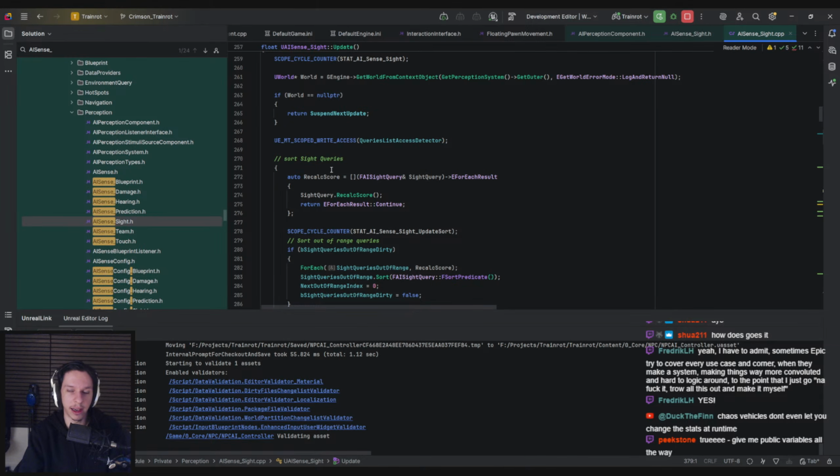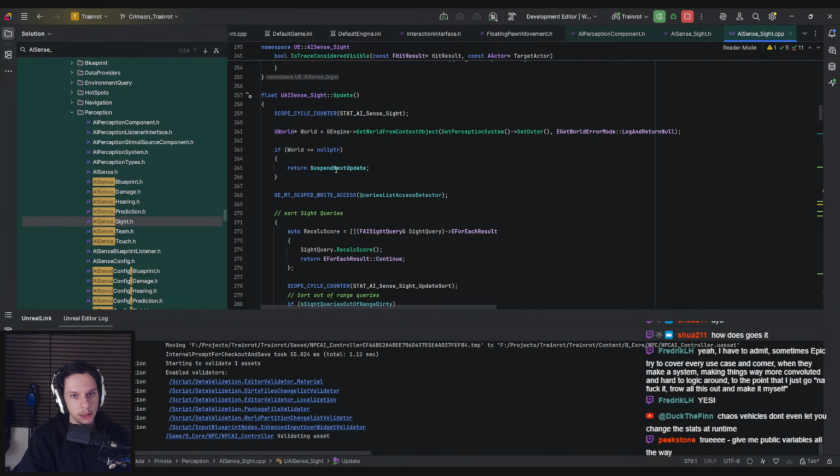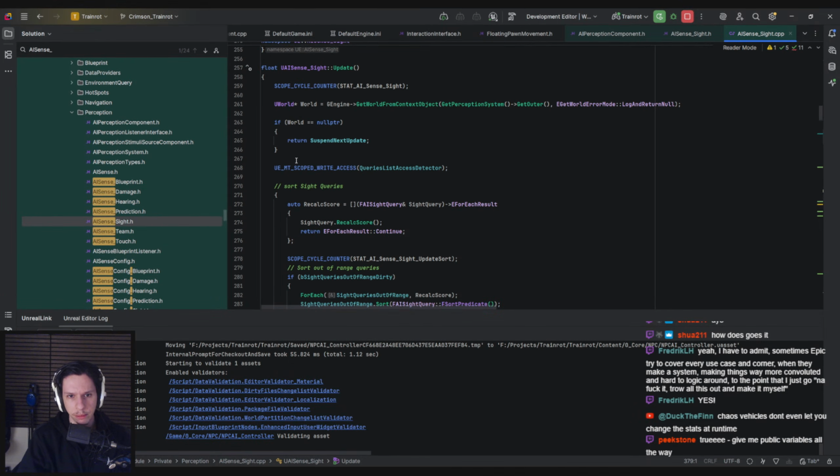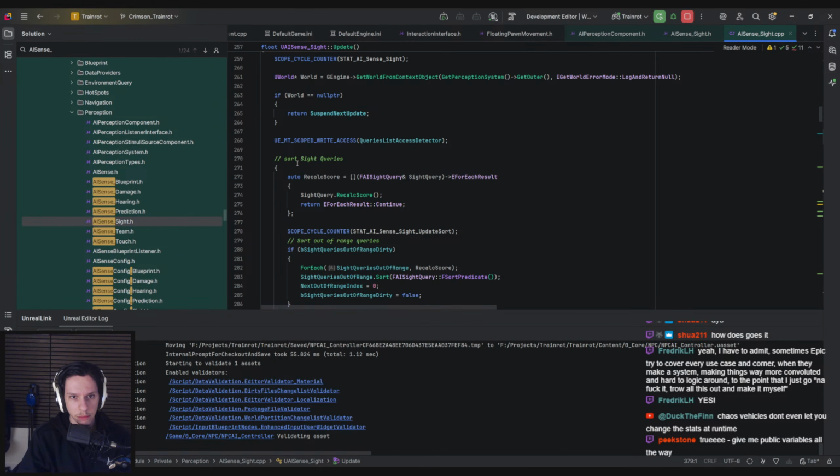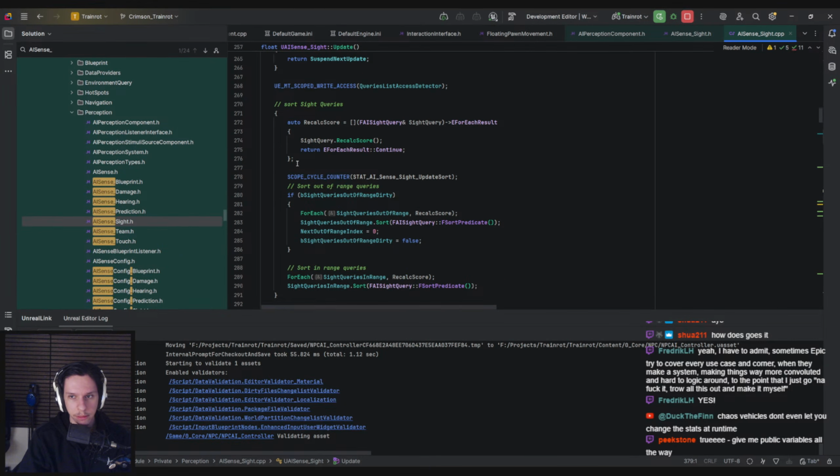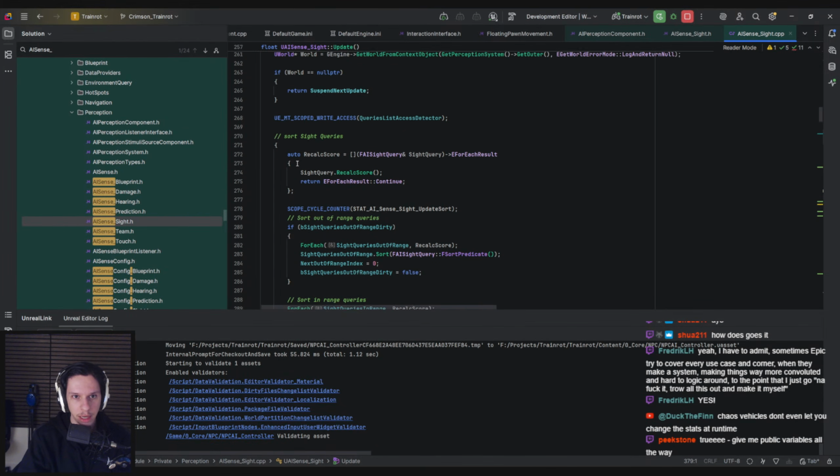Yes. Honestly, I can't name any specific feature, but I have encountered times in the past where systems are built in such a way that their intention is you're not really supposed to use it as is. You're supposed to derive from it and then modify and override it with your needs. I think this is one of those moments where I don't even want to use this system at all. To be honest, the perception system as a whole just seems convoluted, and adding anything to it probably makes things worse from a performance standpoint when I could have just done it myself. Anyways, let's see what they're doing.